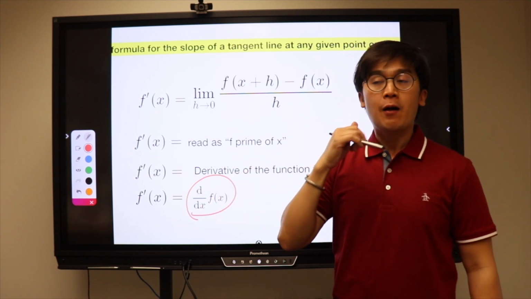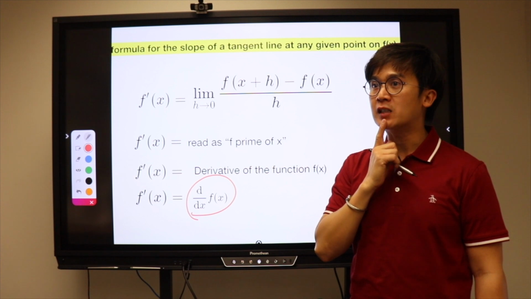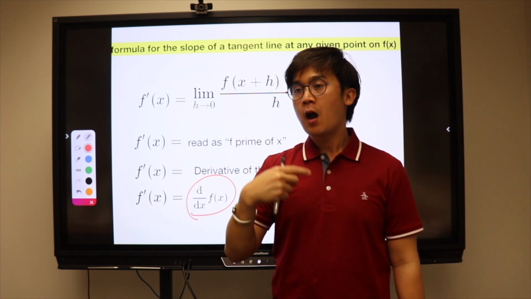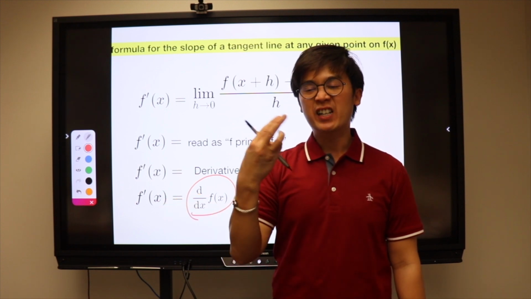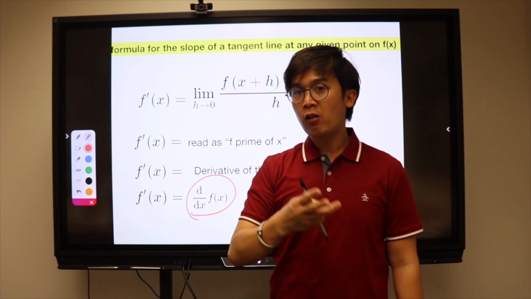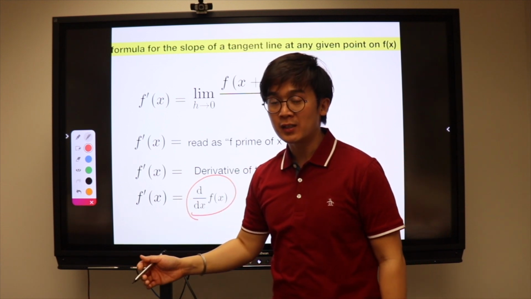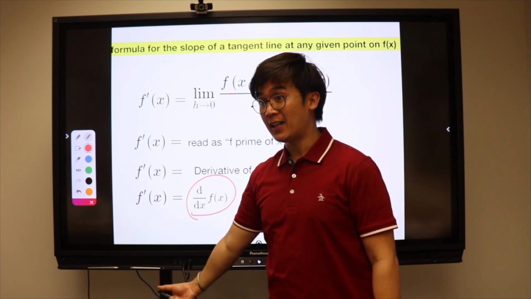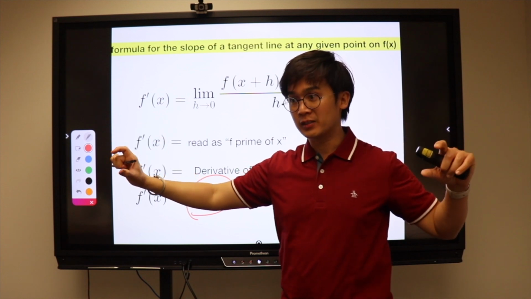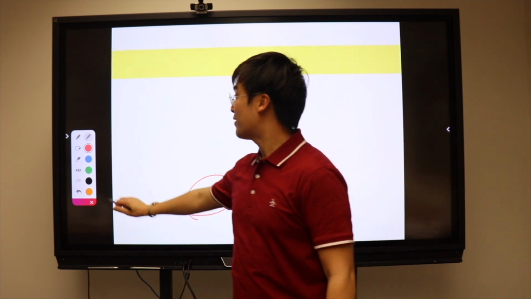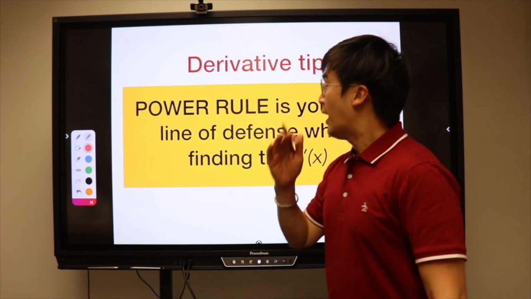Okay? So why do you need to know this? Because once you work on implicit differentiation, partial derivatives, differential equations, all those complicated derivative rules will be even more complicated because of those symbols. So as early as now, you need to make sure that you are acquainted with this symbol. So that's what we're going to be doing today.